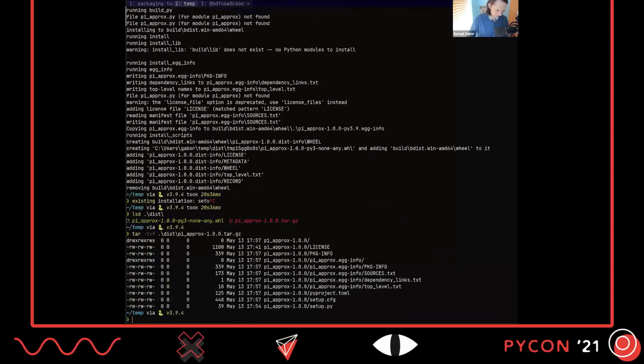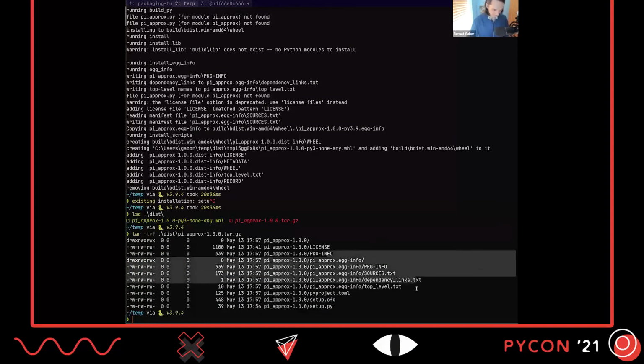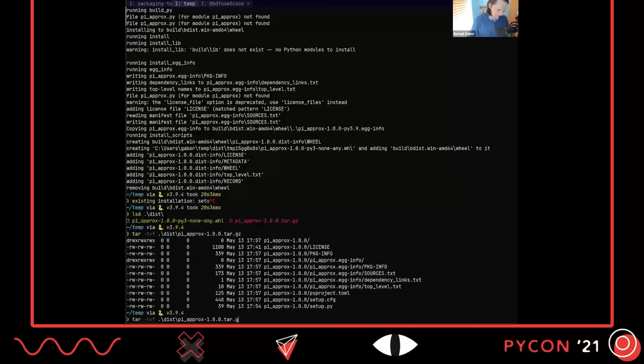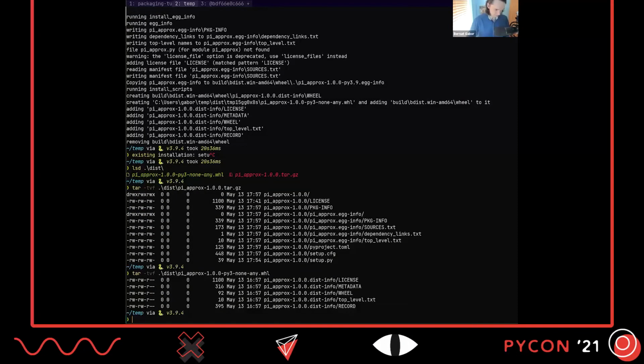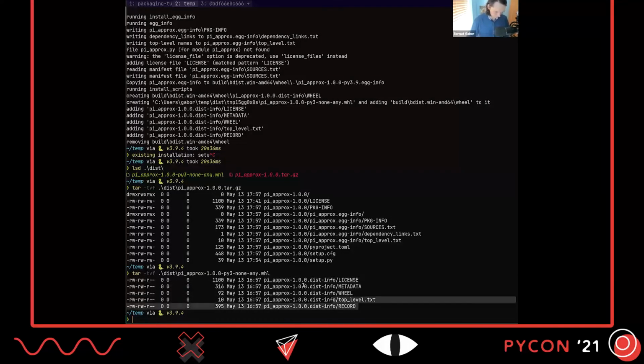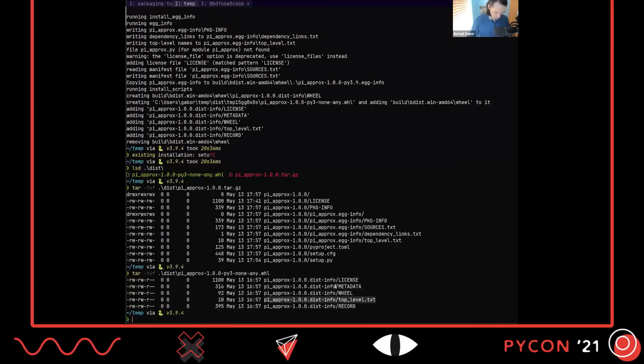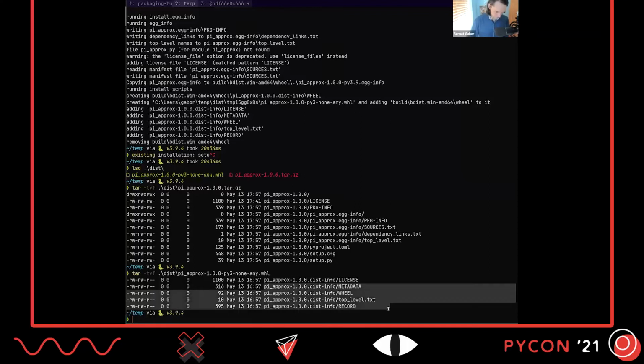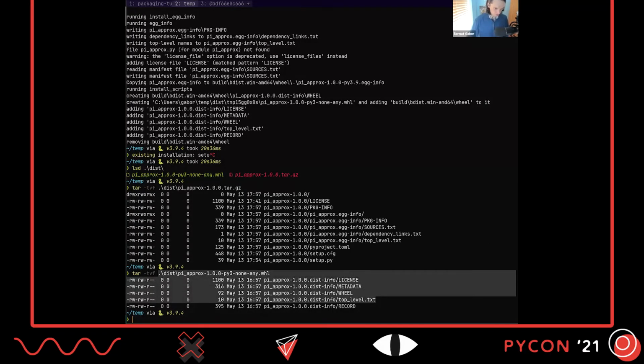you see that there are some egg-info files which Flit did not generate. And inside the wheel we have a few other files. Actually, it seems I did not include the Python file. What did I mess up here? You see in the wheel, we don't have any Python file.